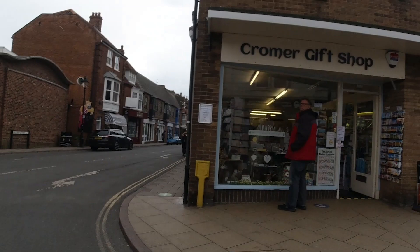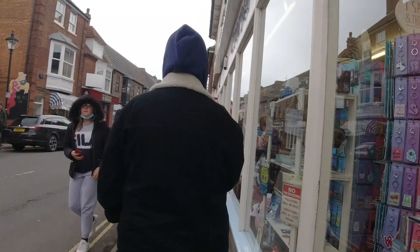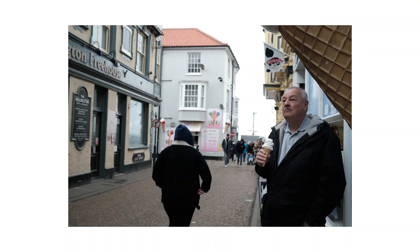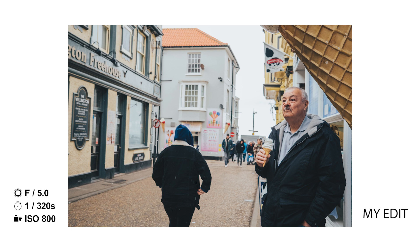Walking down the street I got two of my favourite shots of the day. I see this couple in front of the shop window — they stare at me at the exact moment I snapped the photo and I just love it. I love the red behind his head, just the whole feel of it. And then the next shot is a guy enjoying his ice cream cone underneath an ice cream cone sign. Bloody brilliant. You wouldn't get that anywhere else. I love this place.